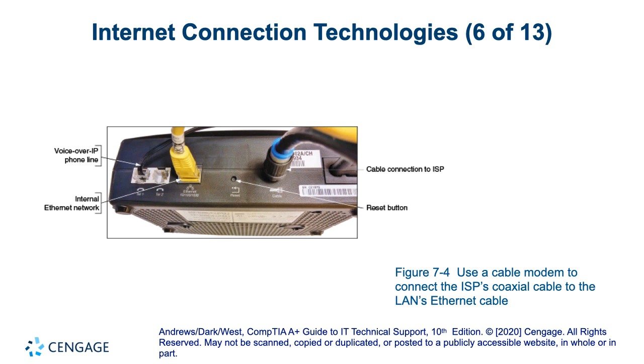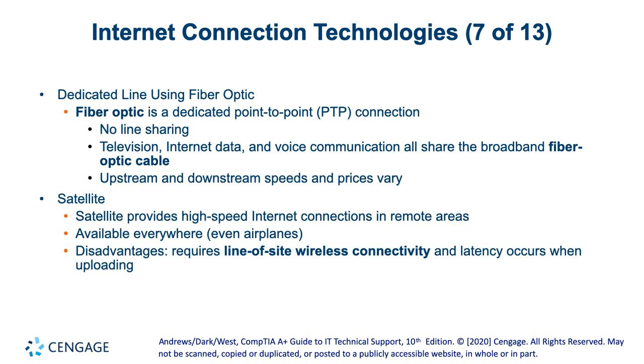Here's a picture of a typical cable modem with a coax cable coming in from the cable company, and an Ethernet cable going out for the local area network, i.e. home computers. It also has the ability to provide phone service using voice over IP, just like DSL can offer voice. The cable company can offer voice options, but it's voice over IP, where DSL is straight voice over copper lines.